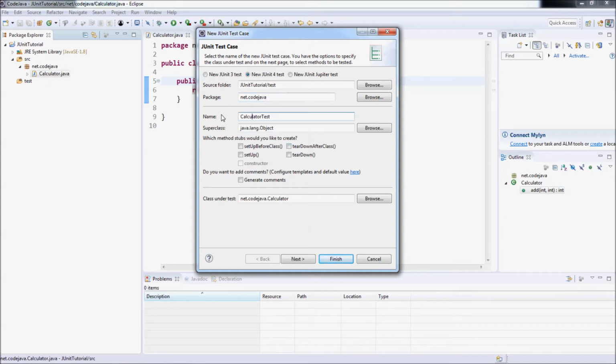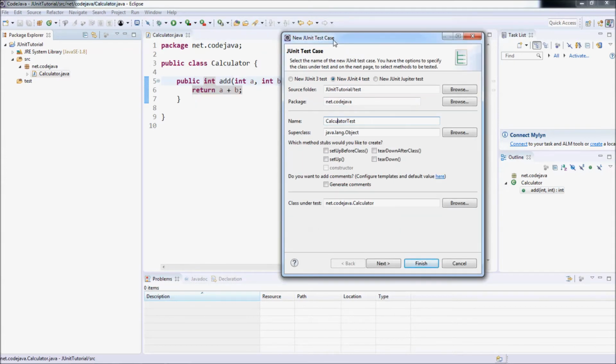You can see the name of the test class is CalculatorTest. So the convention here is the test class name is the class under test followed by Test. Okay, and you can check this option to create code for the @BeforeClass, @AfterClass, @Before, @After methods in the test class.